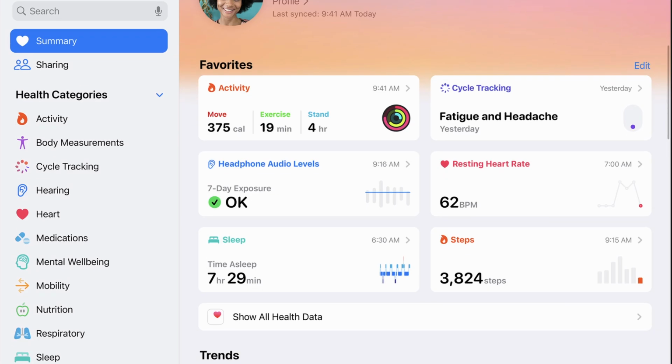This is bringing the Health app to the iPad. Now, I said this in the previous video talking about watchOS 10. This allows you to be able to see everything like what the iPhone does on the iPad. This is an iPhone version. This is the iPhone Health app, literally transported, optimized, and resized. It allows you to technically look at everything on a bigger dimension, bigger screen.